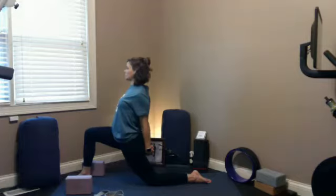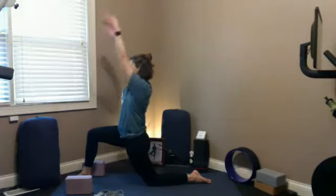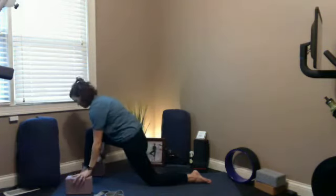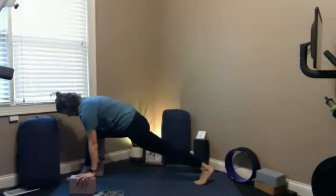Perfect. Hands start to come apart. Let's send them back up. And then back down to earth. Toes curl under on that back foot. Again, if you're using blocks, maybe reach for those. Lift that knee up off the ground.